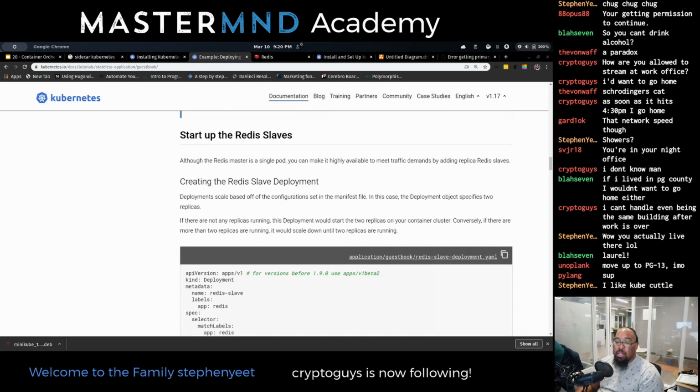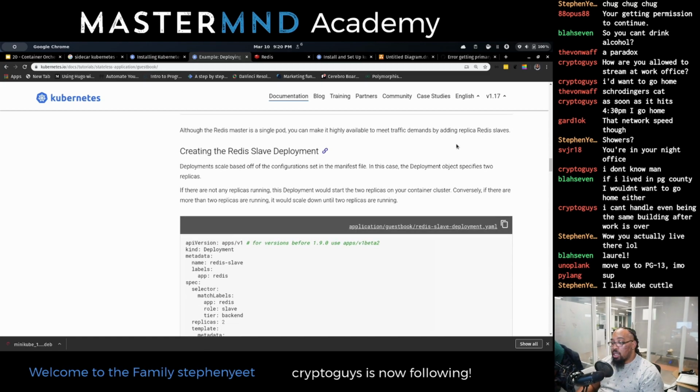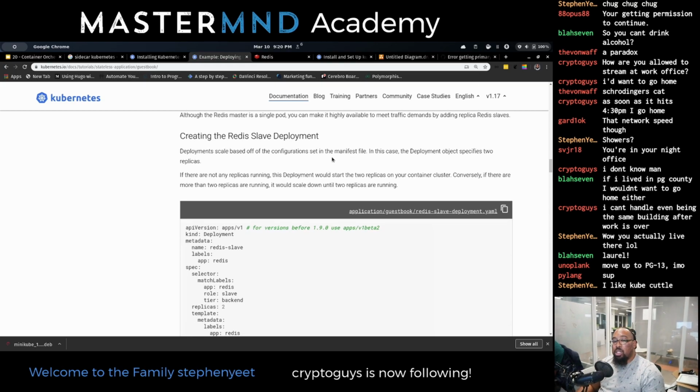Now we got to get the slaves. So the read replicas basically for this to meet high traffic demands. There's a common paradigm with databases to have a single read-write instance, because you don't want to be writing to multiple databases at once, because how do you keep them in sync? But you read and write to one, and you have replicas of that, read replicas of that one. That's kind of what we have here in case we have a bunch of traffic.